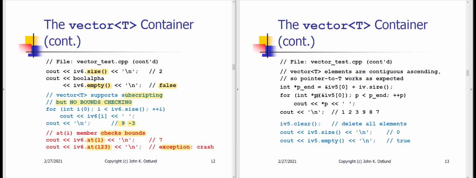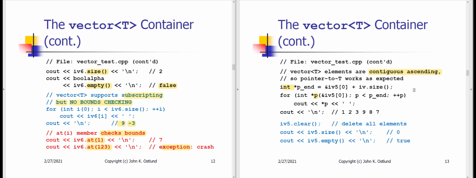Okay. Now, because all of the elements in a vector are in contiguous ascending memory locations, we can even use a pointer to an int to step through the items within an int vector. Here, p is my pointer to int that I'm using as my loop variable, and I'm initializing p with the address of iv5 sub 0.